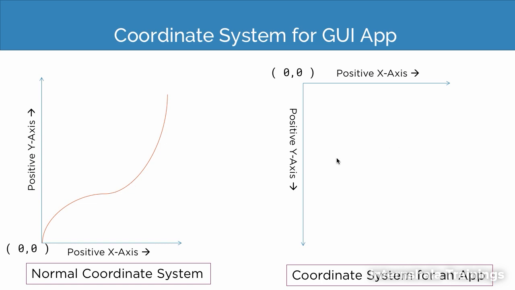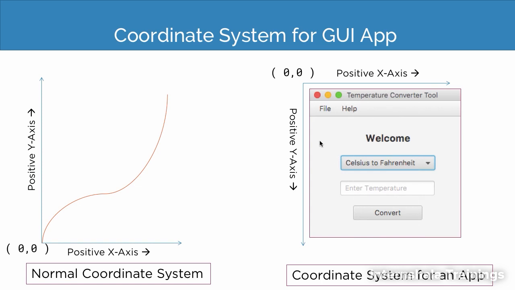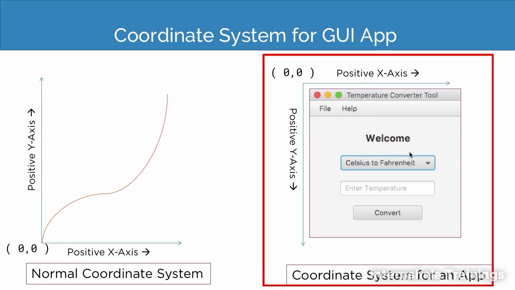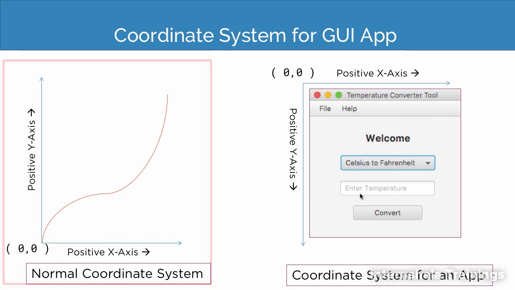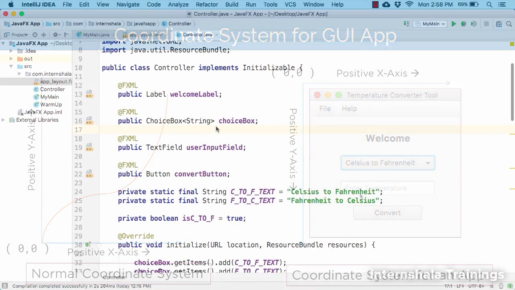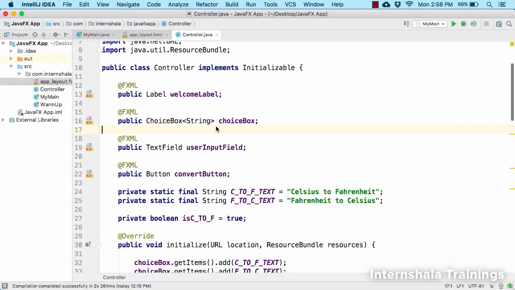Similarly, on the right hand side, we can put our application here. So if you want to get the coordinate for this welcome label, then you will get the positive y point because we have the positive y axis downside, and also we will get the positive x axis. So just remember, the coordinate system for our application is little different from the normal one. And now before we dive deeper into the translate animation, first let me show you some initial project setup.